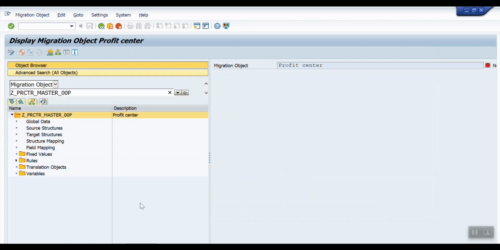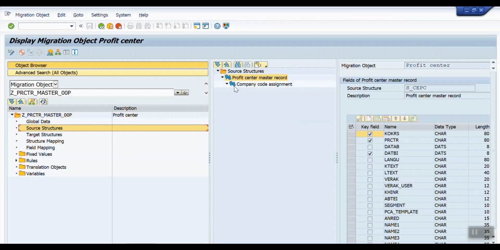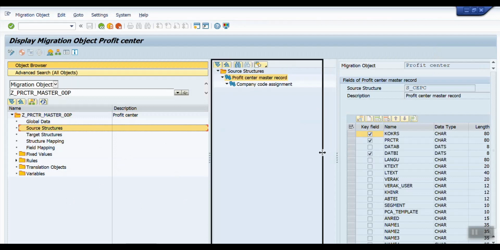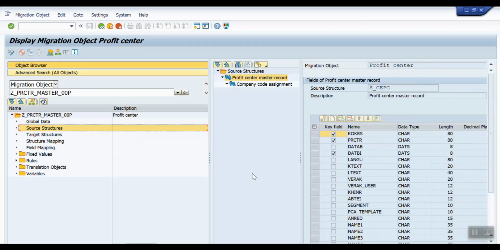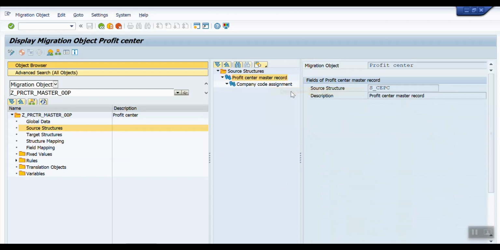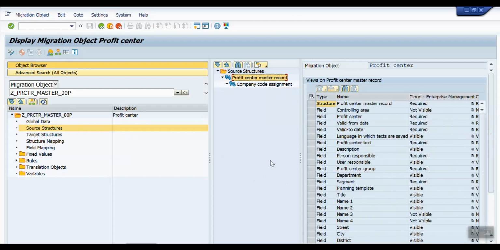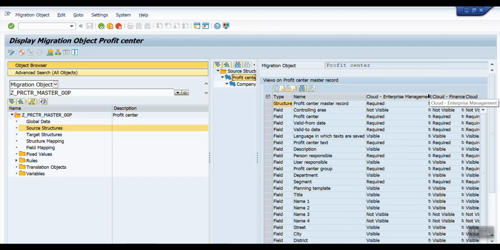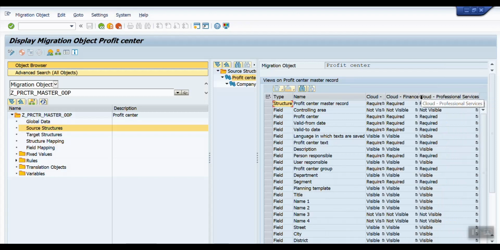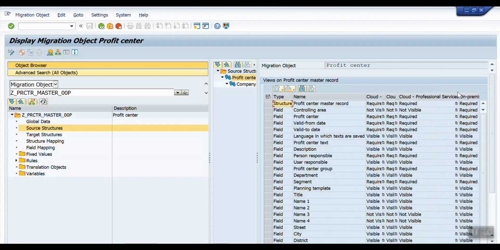Okay, now here there are a few things to note. We go to the source structures, and this will display the structures that we have to fill when we generate the template. One interesting thing to note is, when we go to display view, since we are working on prem, I'll just shrink this.